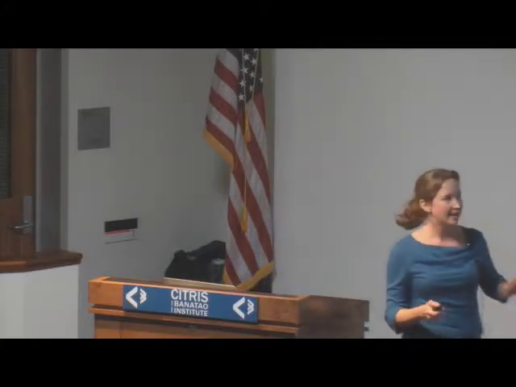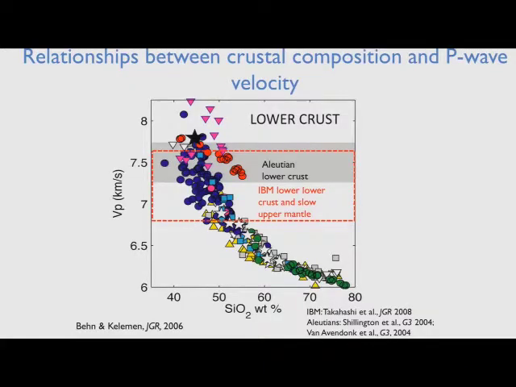And I believe as Doug and Jeff talked to you about before, in these kinds of settings, we want to use crustal P-wave velocities to understand something about composition. And so broadly, variations in P-wave velocity correlate, for example, to changes in silica content of a rock. So the more silica you have, the lower your seismic velocity. And then with more and more mafic compositions, you get higher velocities.